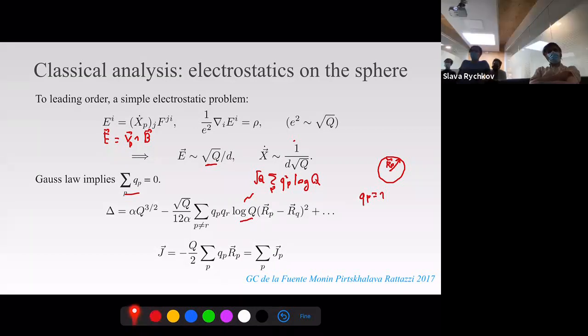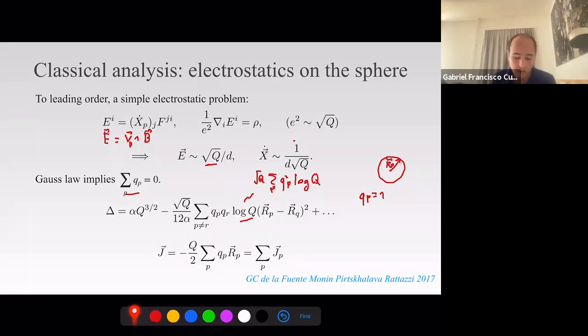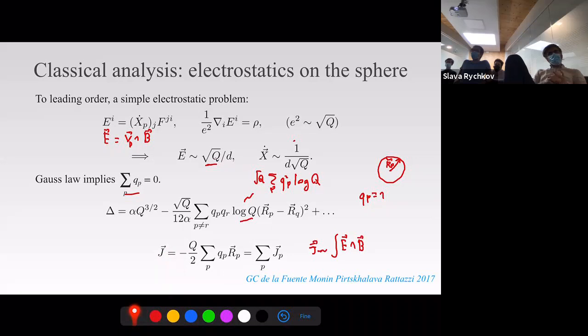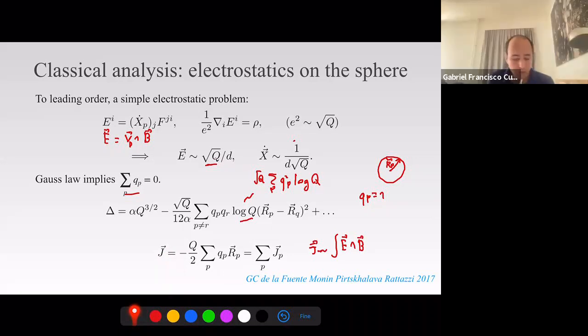And the angular momentum, somewhat mysteriously unless you're familiar with fuzzy spheres, turns out to be proportional to the coordinate of the vortex times Q_P, which you can physically interpret as each vortex being a monopole harmonic of angular momentum Q/2. And the angular momentum is just the sum of the angular momentum of all the harmonics. This just comes from Gauss's law and from the expression of the angular momentum in electrostatics, if you remember, r wedge B, schematically. But okay, just a calculation. And B is constant.